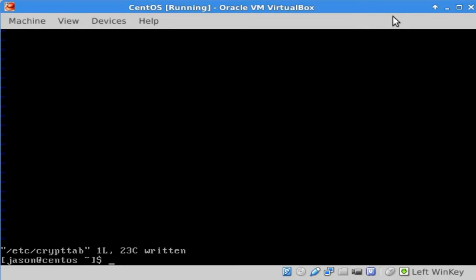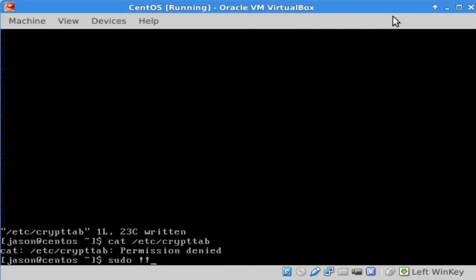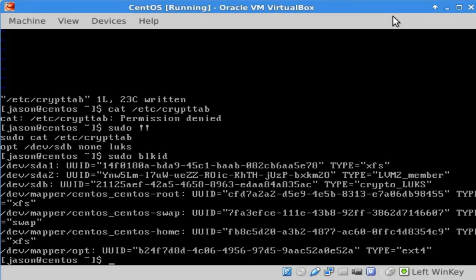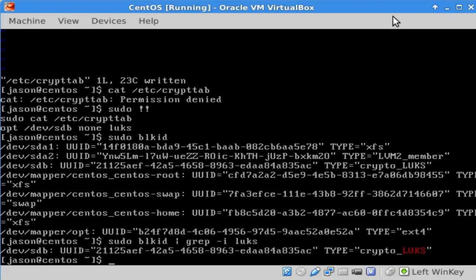Also want to point out that the crypttab supports the UUID= syntax, just like the fstab file does here. And you can get that information by running blkid, and then you can see the UUIDs of these block devices. And then the one we're looking for is the crypto_LUKS device, which is in this case /dev/sdb.